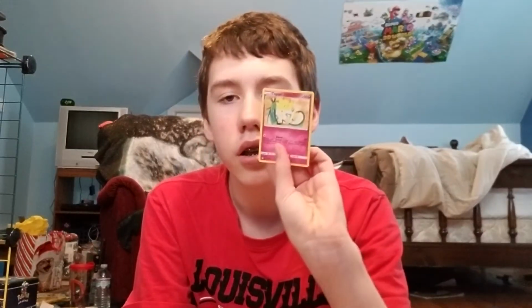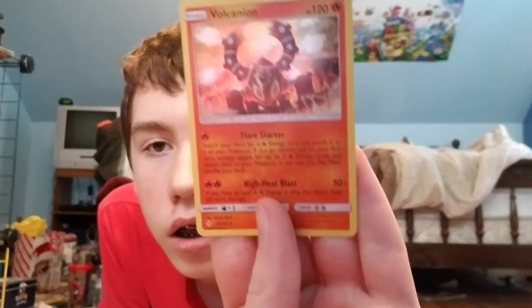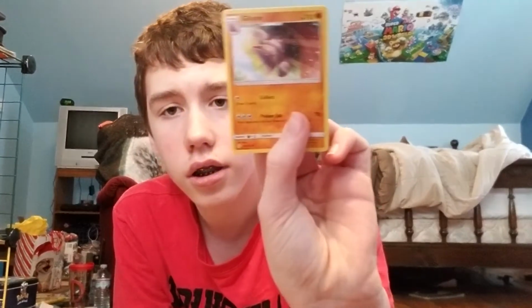And the final pack is this Unbroken Bonds pack. So we have a Ghastly, Togepi, Pikachu, Murkrow, Rhyhorn, pretty cool Mewtwo, first holo, Volcanion, Fighting Energy, Gligar, Triple Acceleration Energy, Energy Spinner, and a code card.